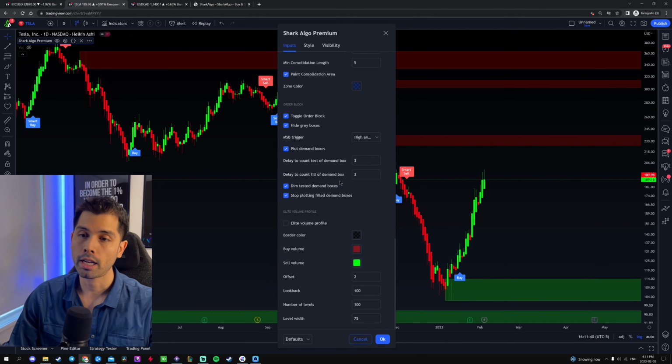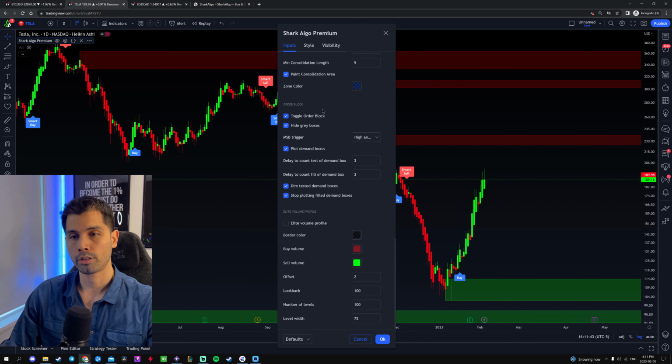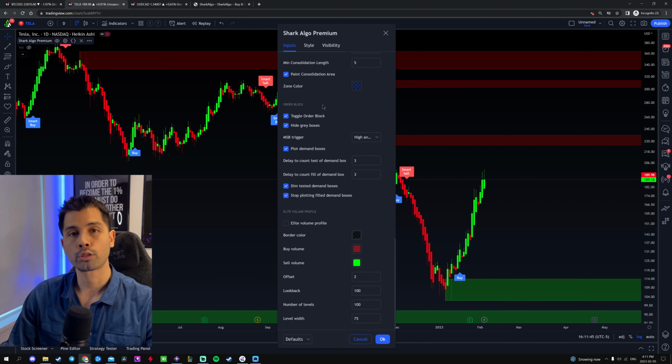But first, before moving on, actually, I want to make sure you understand when it comes to the order blocks. In order to get the strongest supply and demand zones plotted for you, make sure you have each area turned on over here, all right? Especially if you're using this for the first time. If you're more advanced, you can feel free to play around with these different features, and we'll cover that in more videos in the future.